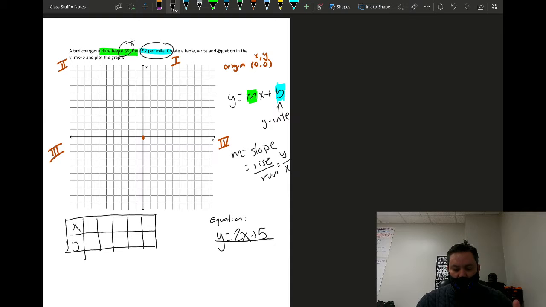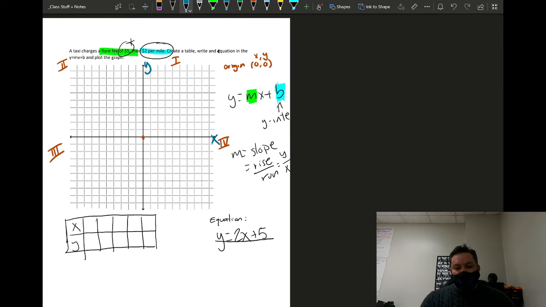Now, looking at this equation, we already know the b, the y-intercept. The y-intercept is where the line crosses the y-axis. And remember, we have axes right here. This is the y-axis, and this is the x-axis. So whenever we see a graph and the line crosses the y-axis, that's going to be your y-intercept. Or whenever you're given the table, whenever you plot it, you're going to put in that number at the y-axis, and that's going to be your first dot that you're going to plot.